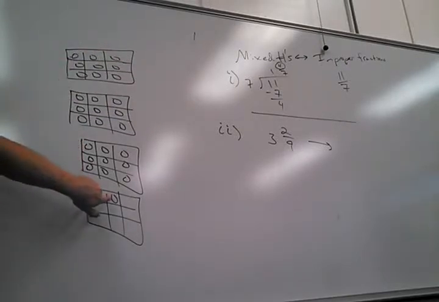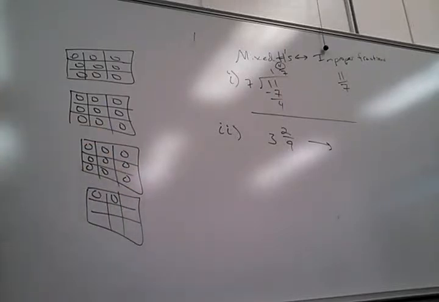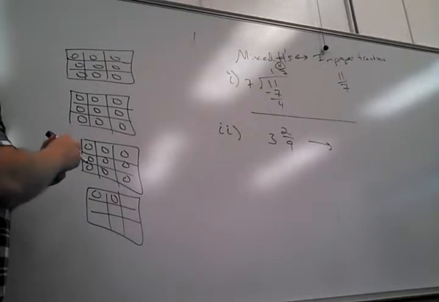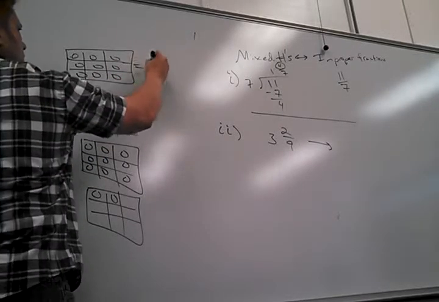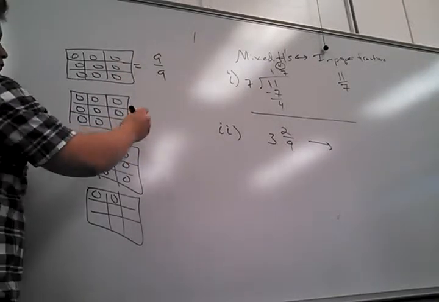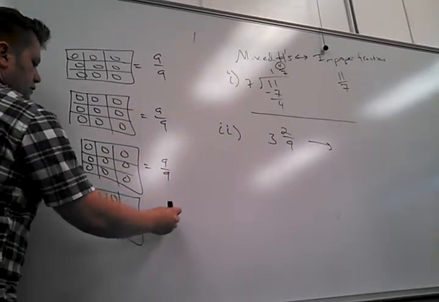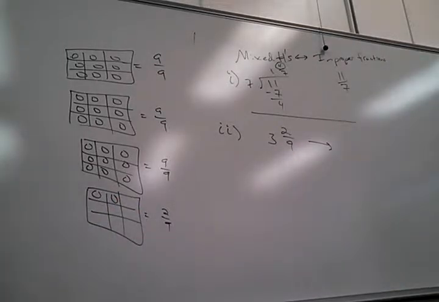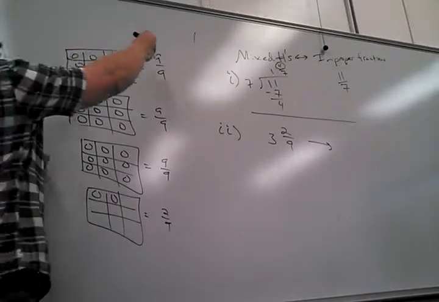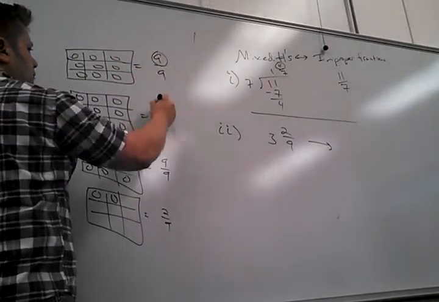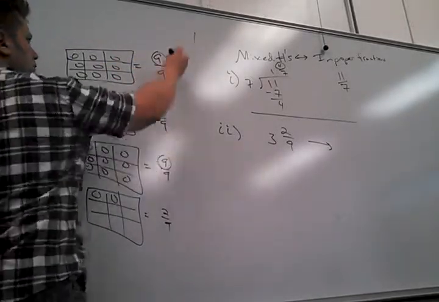Which way was I going to go with this? Okay. So, remind me again, this is 9/9, right? Yep. This is 9/9. And 2/9. Cool. So, which way do I want to go with this? How much does this by itself represent? How many ninths are these 3 together? 27 ninths, right? Isn't that 9 ninths? 9 more is 18 ninths. 9 more is 27 ninths.